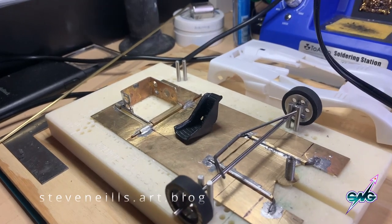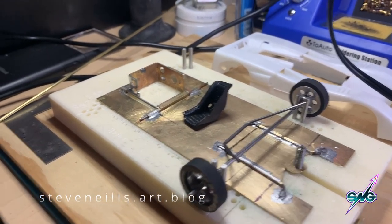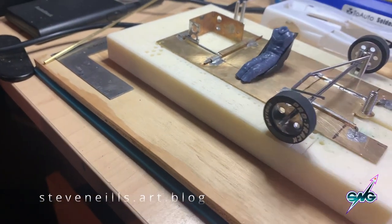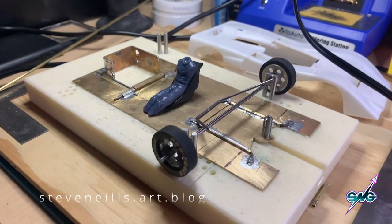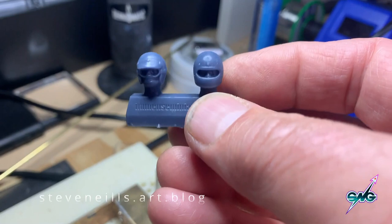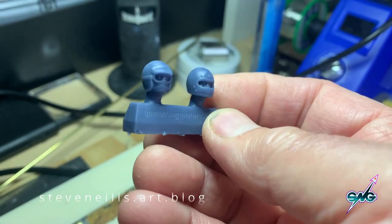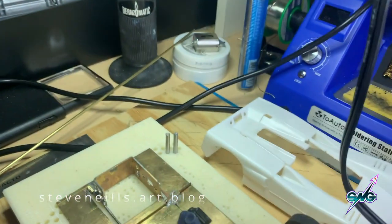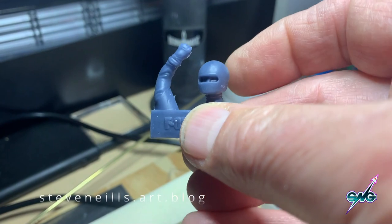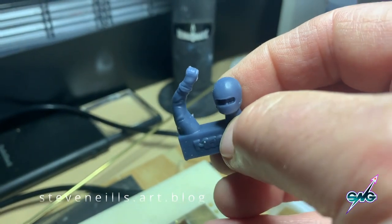Mark, who used to have Immense Miniatures, I don't know that he's going to be doing it anymore, but he made the best drivers you've ever seen for slot cars. Look how well that fits in there. And then, of course, he sent me a few different heads. This is the one on the left that I'm going to use, because that's actually accurate to 1971. And he knew that, but he didn't know if I might want to do something a bit more modern, because they do still race those cars for fun.